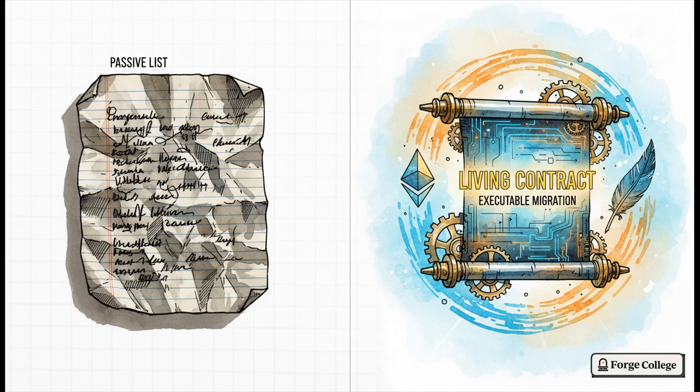Remember, this highly engineered artifact is your ultimate deliverable here. The migration bundle isn't just some passive grocery list you casually toss over the fence. It is a living, executable contract between design and implementation. It ensures a buttery smooth transition from Ethereum to Solana, totally avoiding the pitfalls of assumptions and guesswork right here in this Forge College explainer.